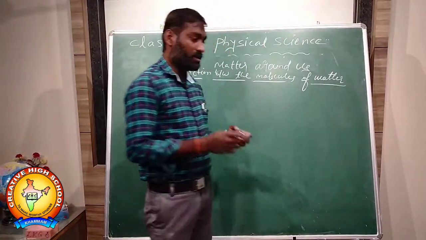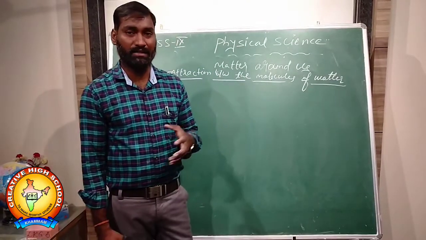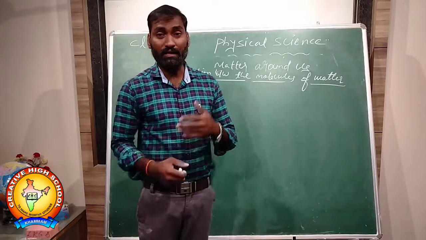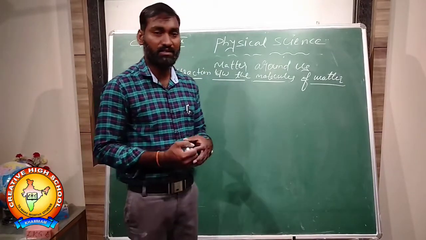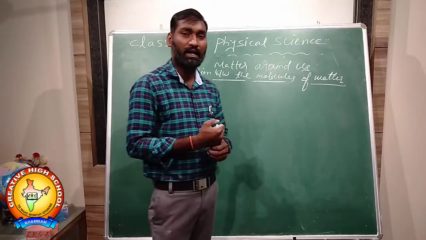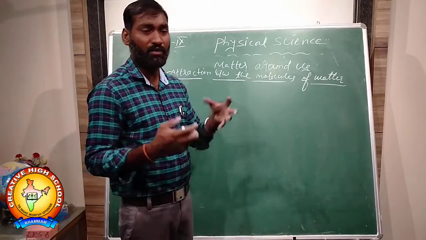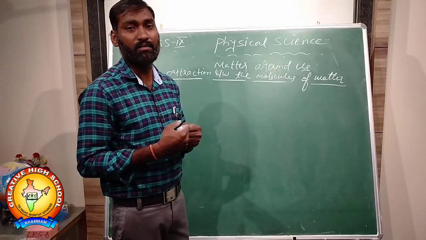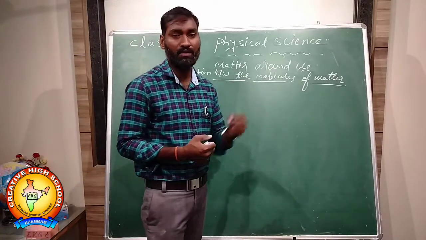For example, if you hit a solid substance, it does not break down, because enough force is not applied. Take an iron rod: if you apply force with your hand, does it break easily? No, that is not possible, because they have a very high intermolecular force present between them. Very strong force is present between them.